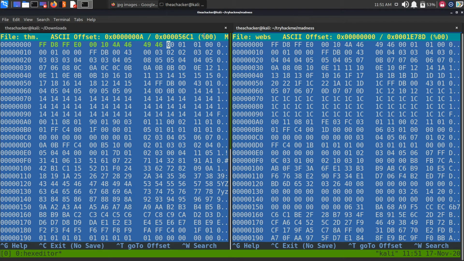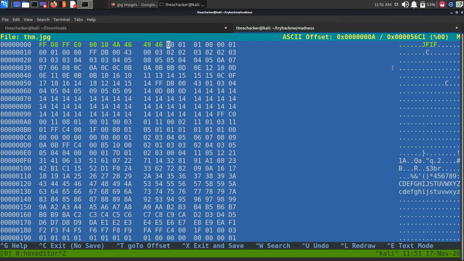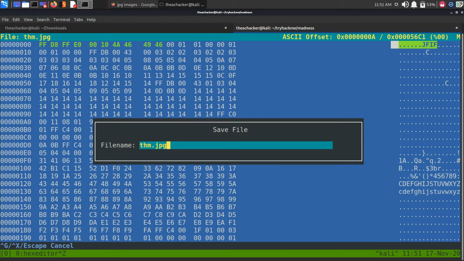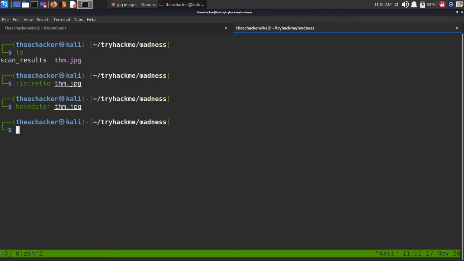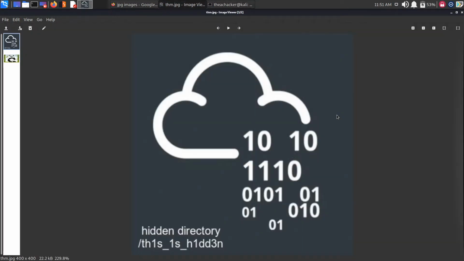I think the rest of the part is the same, as you can see, and I changed this one dot to JFIF. Let me save it. Just press Ctrl and X and it'll save and exit the file. Now let me open it. Alright, now we have fixed that image.